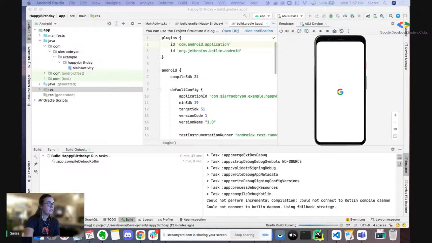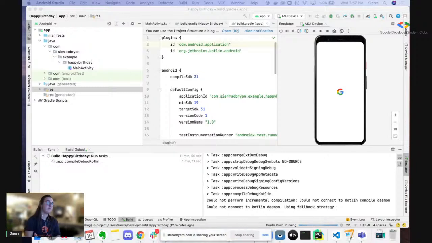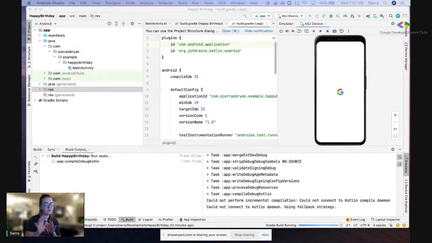So the next thing that we're going to do is learn how to run it on our phone. So if you are having problems with the emulator or it's running really slow, in my case, we're going to learn how to do it on our phone. And so there's a second lab to help you set this up as well.